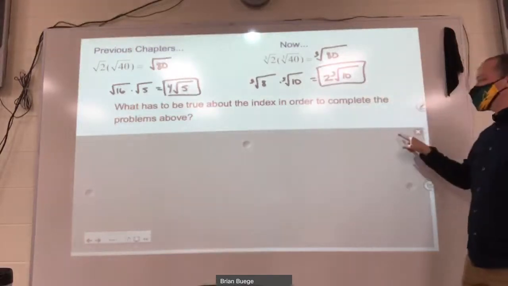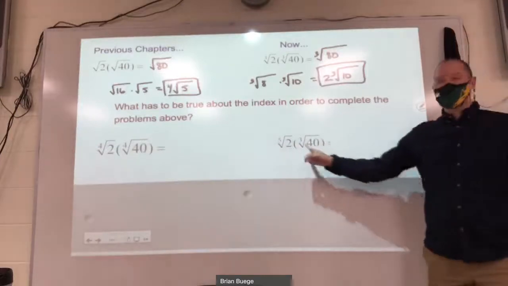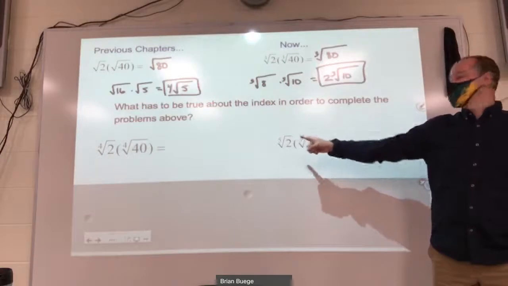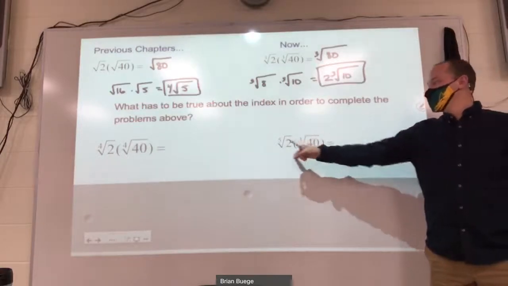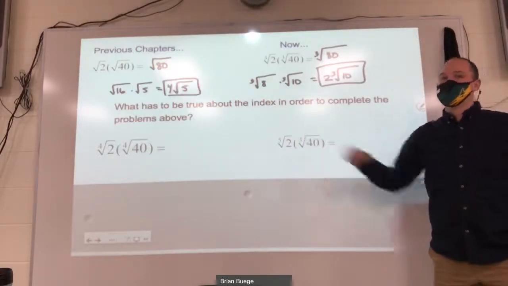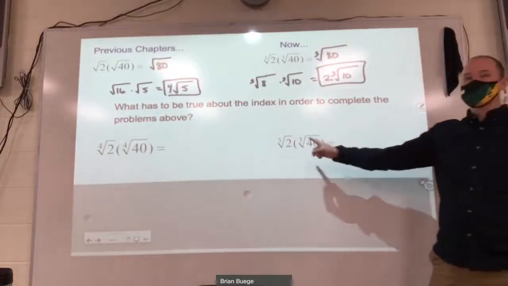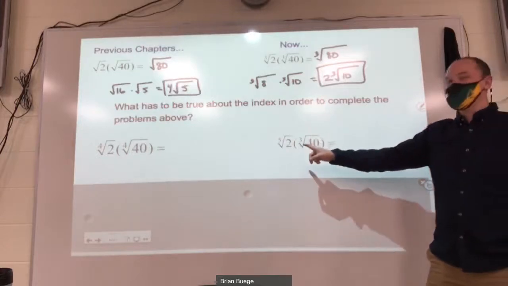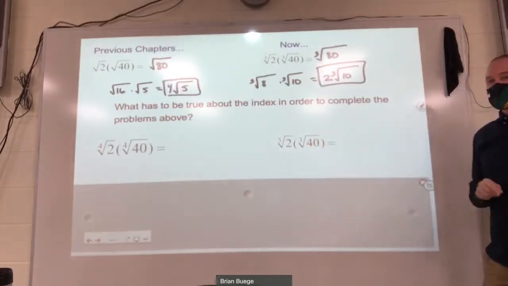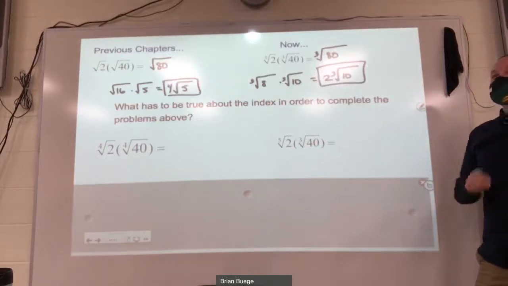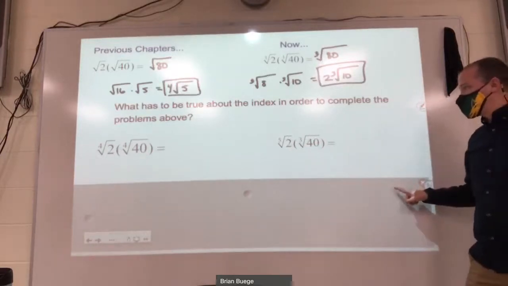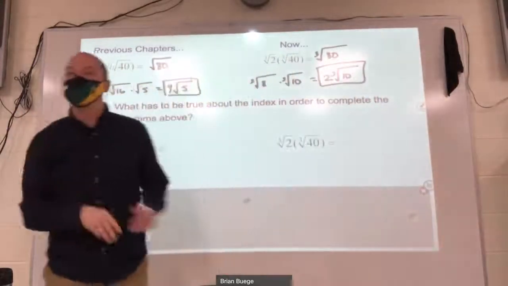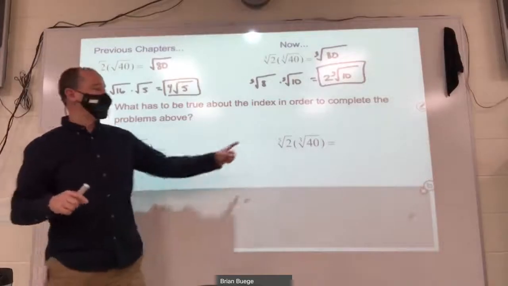For example, let me go down here for a second. I'll help you out. Could I multiply those two together? Why do you say yes? No? Wait, what are we multiplying? The fifth root of 2 times the cubed root of 40. Do you think we would be able to multiply those two together? Why do you say yeah? Well, because can't you do the... So good, and I'm actually happy that you said that. It's perfect. It's not right, but it's perfect. It's a perfect mistake, okay? Because I think a lot of people would think the same thing.